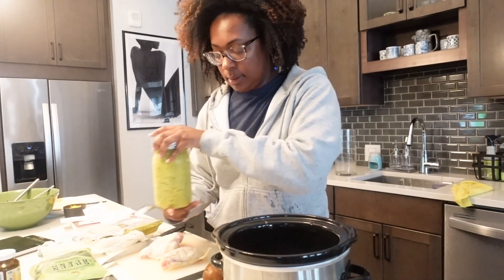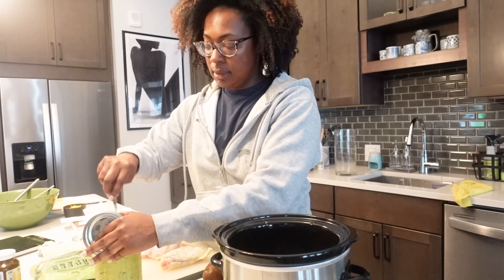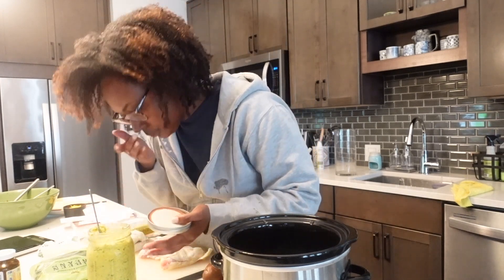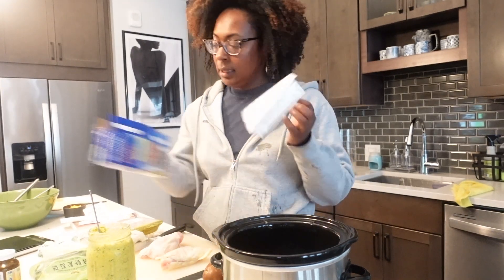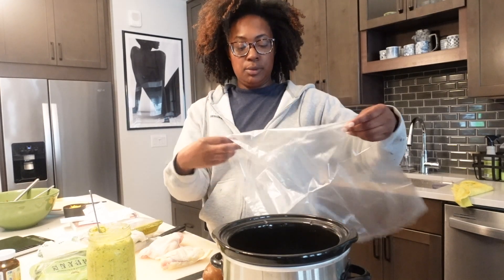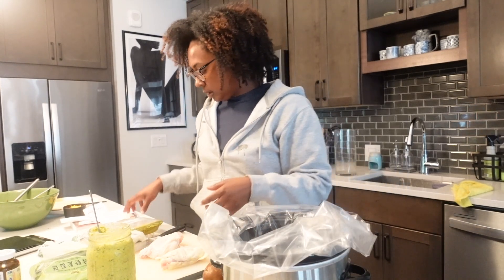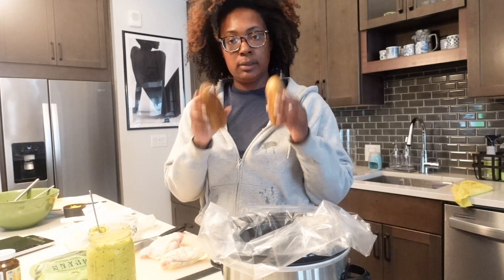So I made Haitian Epis a couple of weeks ago and I'm going to use it in this recipe today. I'm trying a slow cooker recipe I haven't made before, but making it my own by using the Epis mixer. Slow cooker liners are the secret to easy clean up — all I'm gonna do is take the bag out. This is noon o'clock and it's going to cook for four to six hours, so I already turned the slow cooker on low.